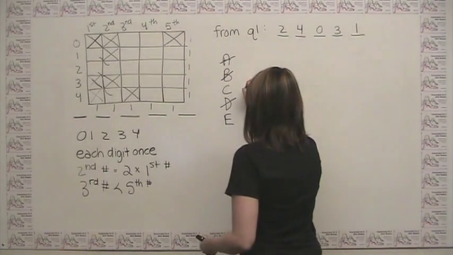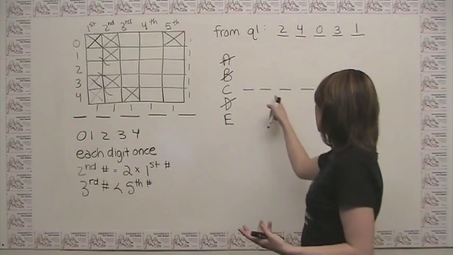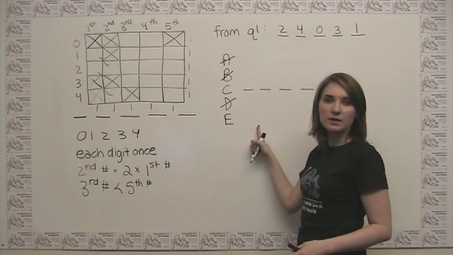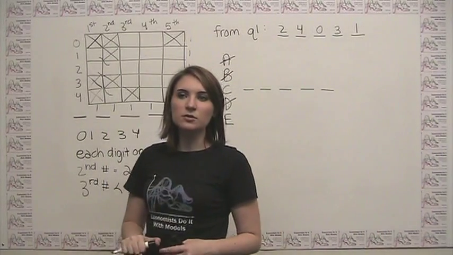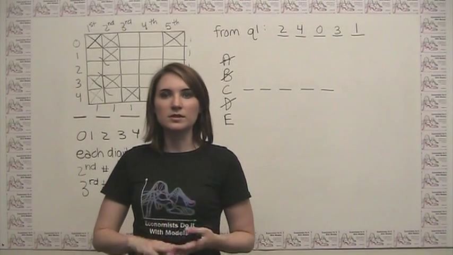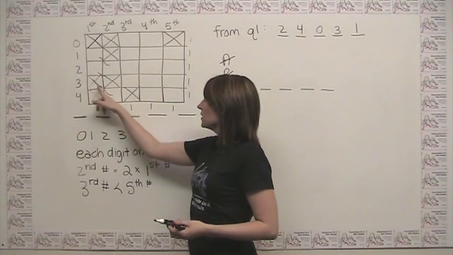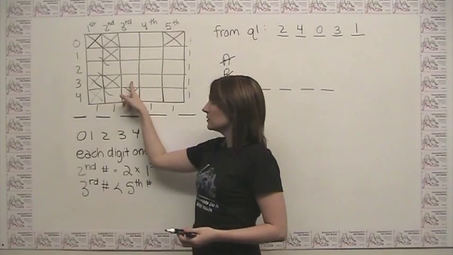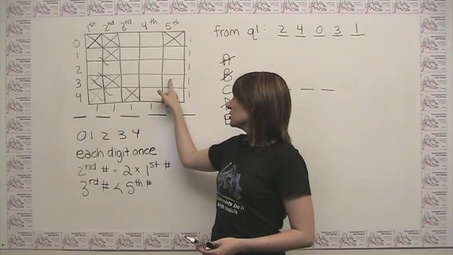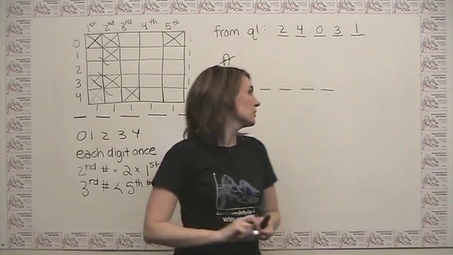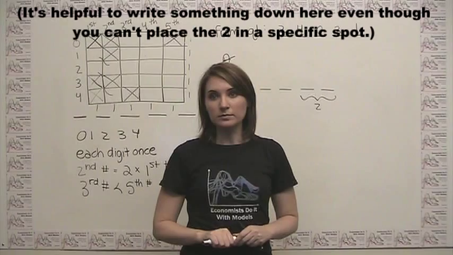So if we're going to think about answer choice C, I'm just going to draw a little visual next to the answer choice so that again I don't have to erase it when I'm testing choice E if it comes down to that. So now I'm trying to place the digit 2 after the digit 3 in order to see whether that is in fact possible. Looking here, say the earliest that the digit 3 could appear is 3rd, which would mean that the earliest that the digit 2 could appear is 4th.